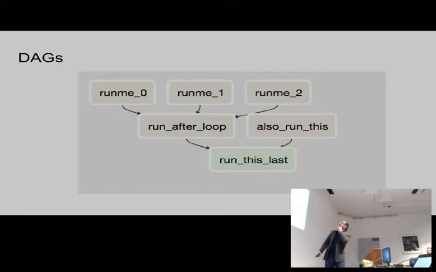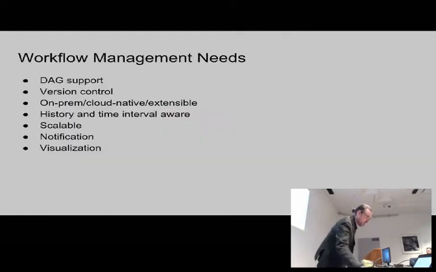The idea is that I have a number of tasks that I want to run, and I have some arrows that link these tasks together. And so each task needs to wait for its upstream dependencies to run. So for example, this run after loop might be some kind of join that relies on data from 3 tables, and so I need to run these 3 tasks before this can run. And so I can try to do something like that in Python, but again, it gets very complicated and hard to visualize, and so ideally my ETL or data pipeline system will support that.